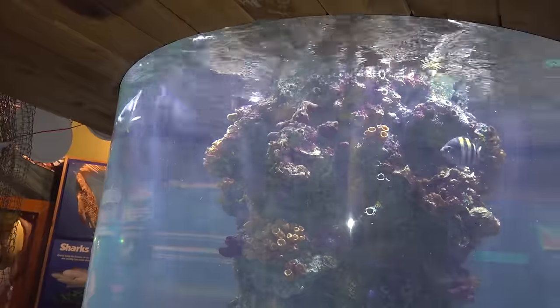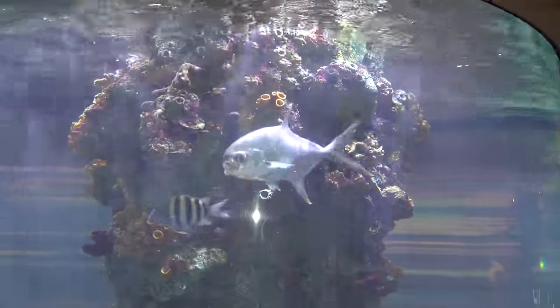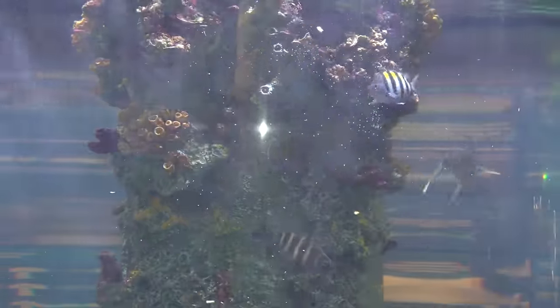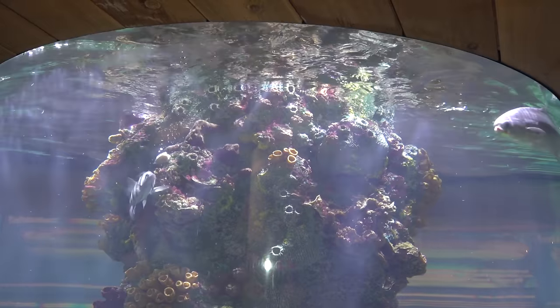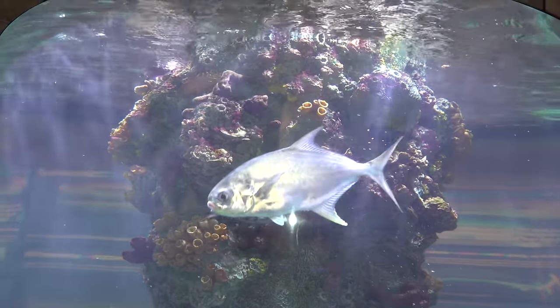But this guy right here, that's a pompano. He naturally eats them because he lives in that area. Let's see if he recognizes them. Nailed it. Let's see if he can eat this big one. Nom nom nom. People think that fish just eat anything, but they're accustomed to eating certain things. When I put it in the reef tank they didn't know what to do with it, but when I put it near the pompano, he immediately ate it. Don't use sand fleas out on the reef for bait — if you're fishing for pompano, sand fleas will be great bait. Now let's go to the house, cook them up, and see how they taste.